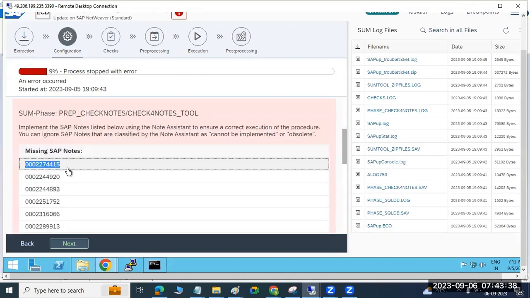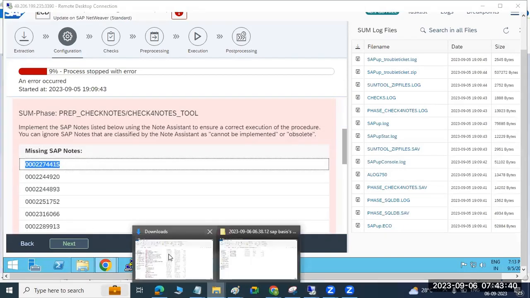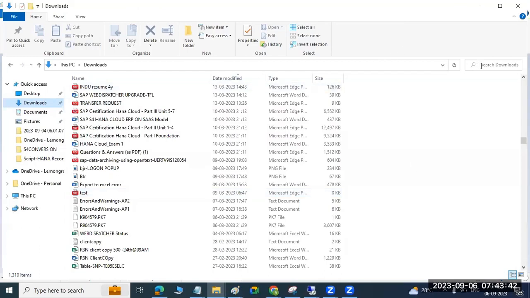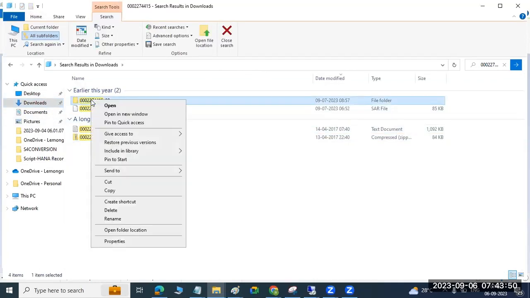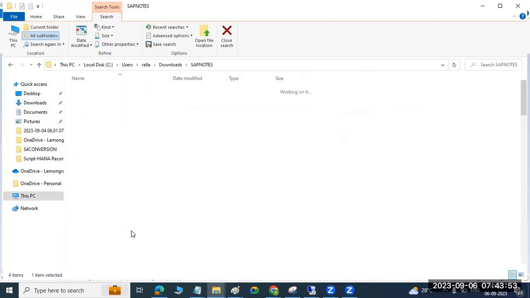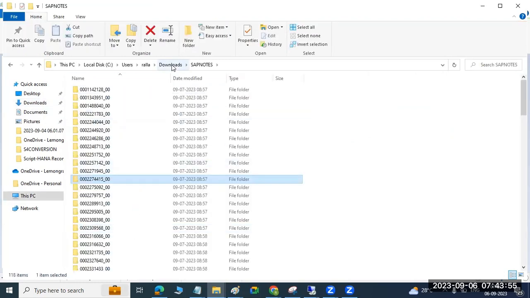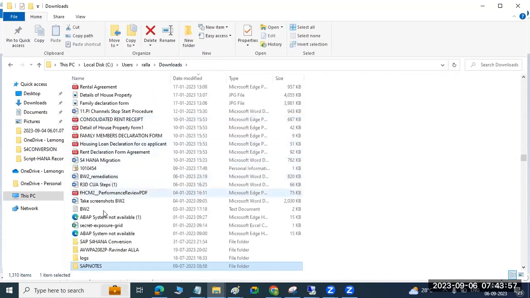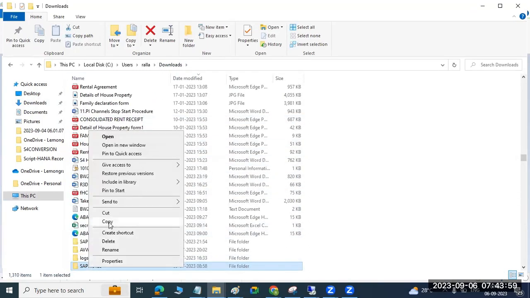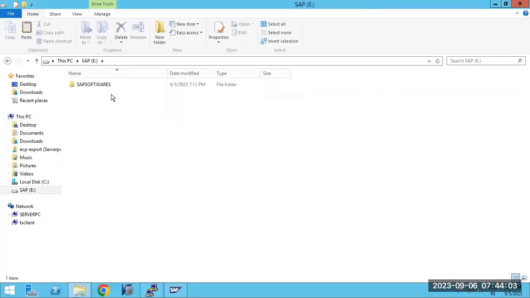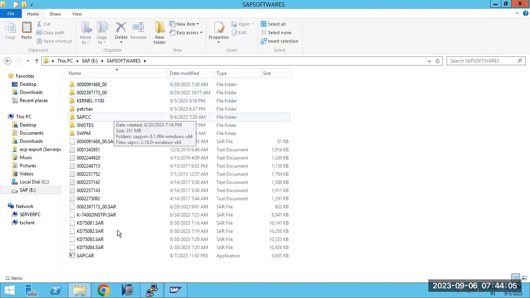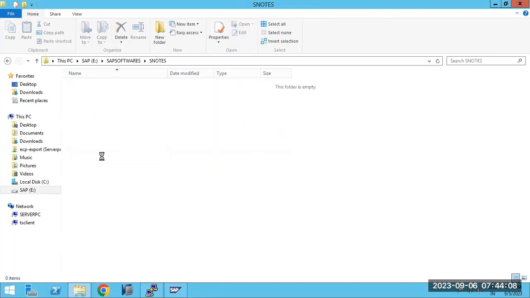This way I will come to know where this folder's location is. See here, Downloads and SAP notes. Downloads and SAP notes, copy, and here I can paste them in a folder named Notes.